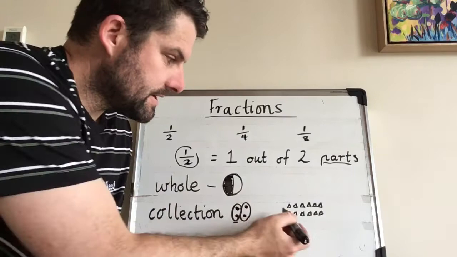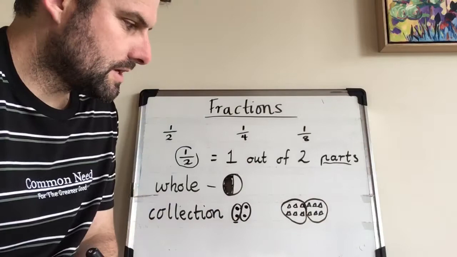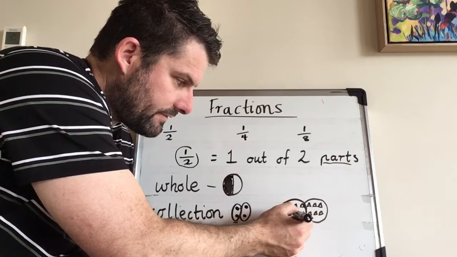I'm going to have one of them. Let's see what one half of 12 is. So to do that, I need to put them into two equal groups. It's like dividing by two. Putting them into two groups. And I need one of them. One half of 12 is one, two, three, four, five, six.